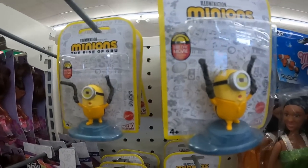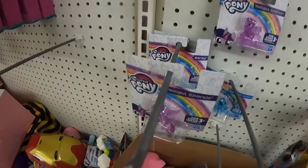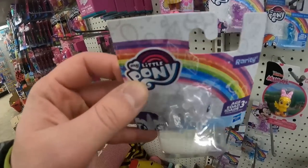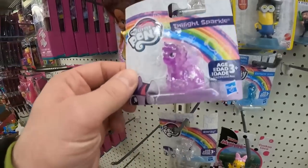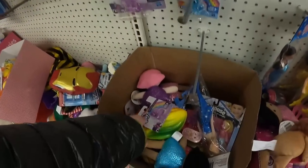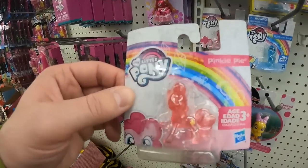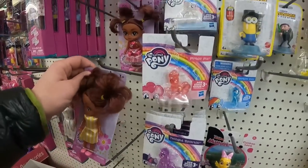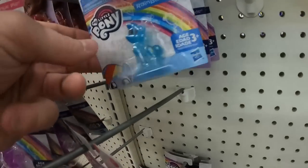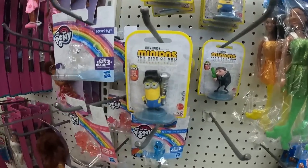You can do the same thing with these minion toys — Rise of Gru — or these My Little Pony toys. I've seen these in bundles on eBay and what sellers are doing is putting one of each and saying it's the full set. If you don't have the full set, don't worry — you can sell partial sets because people who collect these maybe already have Twilight Sparkle and need to fill out their set, or they want duplicates or triplicates. You are satisfying that need. If you bundle Dollar Tree products that weigh under a pound and get that cheap first class shipping rate, you are really going to maximize your profits.